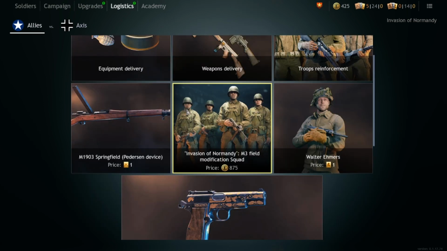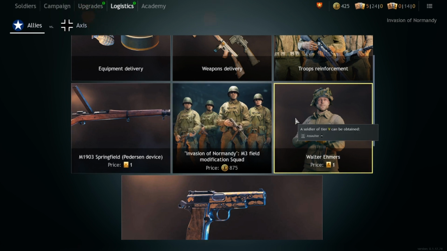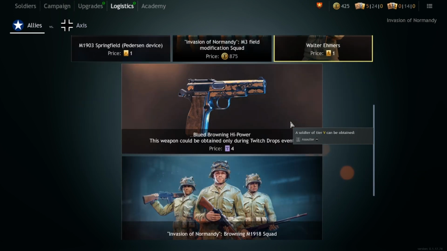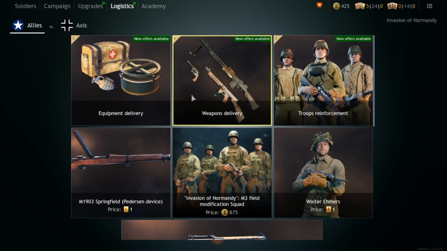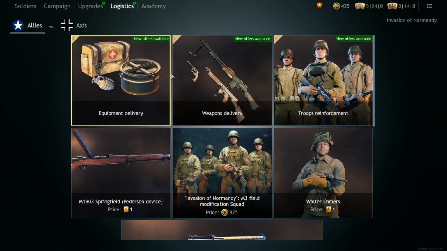Also, we can see here the weapon and the soldier we can get with the battle pass tickets. There's a weapon and a soldier for each nation in each campaign. And there's also premium squads you can buy with enlisted coins. But if you don't have these premium squads, you have to level up your soldiers. How you do that? In the academy. So last but not least, we will take a closer look at the academy and I will show you how that works.